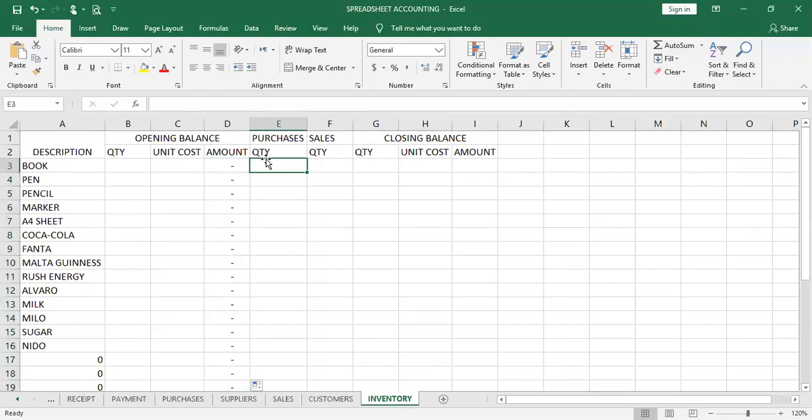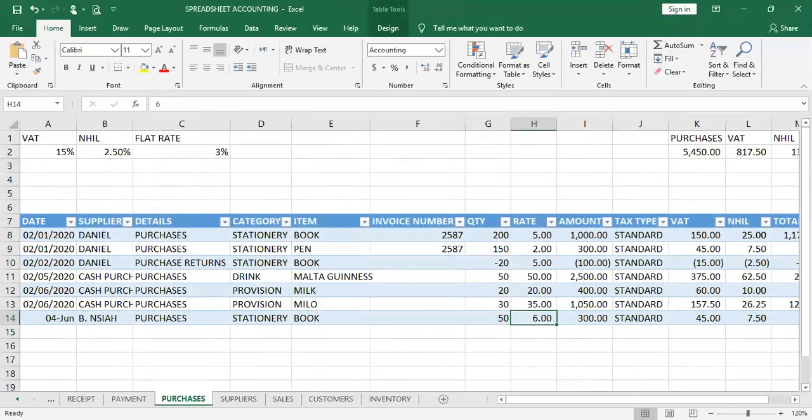Now, under purchases, we need the quantity of each of the items that we will purchase. And anytime we make a purchase, we record the quantity purchased within the purchase daybook.